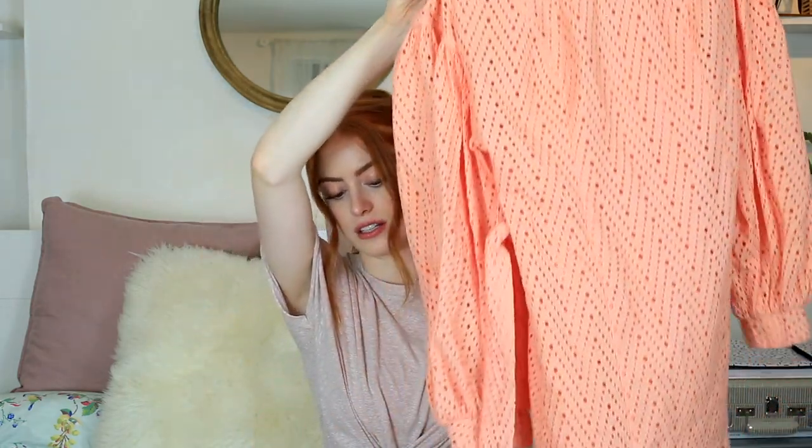This dress is also incredible — such an interesting bright coral colour, which I don't wear that much but I'm giving it a go. It comes with a slip underneath which is really helpful. The style is broderie anglaise with massive sleeves, fitted on the body, with little cuffs — the cuffs could maybe be a bit smaller, that's the only thing that slightly annoys me. But apart from that I absolutely love it, it's super pretty and I get loads of compliments on it.